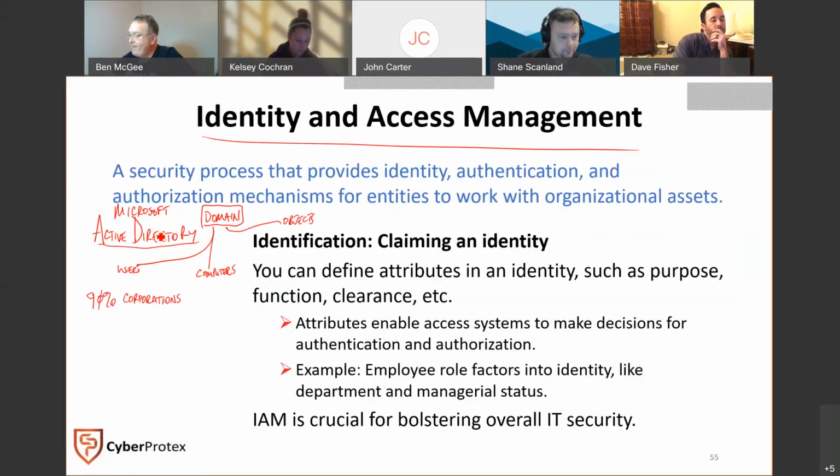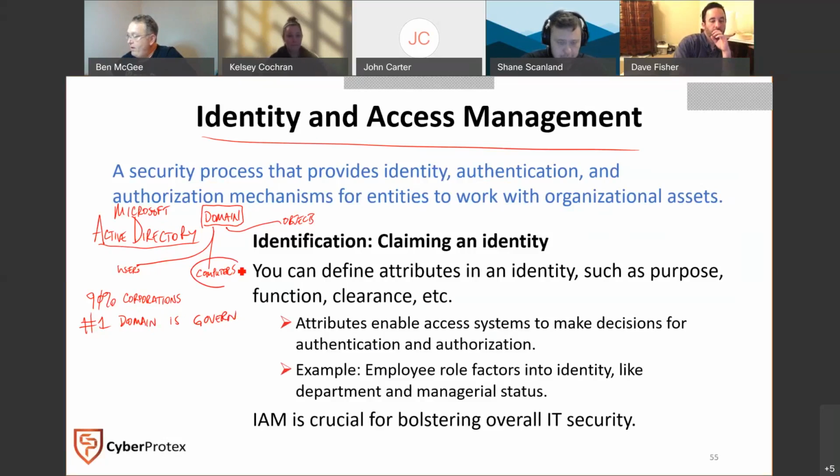And in my opinion, this is probably the number one thing that you should know about how a domain is governed: it is through Active Directory.